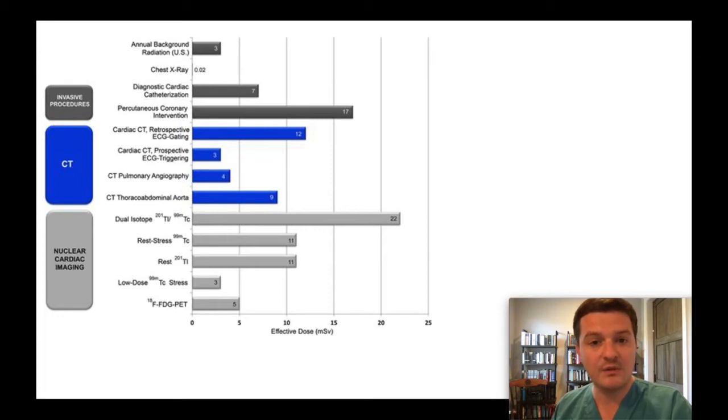But one scan, generally we feel, if it's indicated, if it's needed to make important decisions about your heart, the cancer risk associated with one scan is very small and is outweighed by the benefits of the information that the scan provides. Now, if you're getting scans repeatedly, every year, every few years, first of all that's probably not appropriate clinically, and second of all, that radiation will start to add up, and the risk of cancer associated with that radiation exposure is not negligible. Anytime you're being told that you need a scan associated with a radiation dose, make sure the person ordering the scan knows if you've had multiple such scans in the past, because you don't want to get a big cumulative radiation dose. But if it's just one or two scans over the course of your lifetime, it's really a negligible cancer risk, and if the test is needed, you should go through with it.